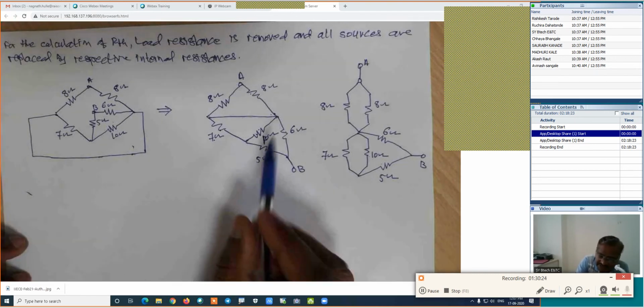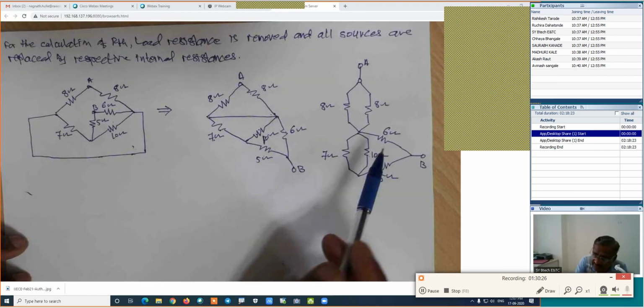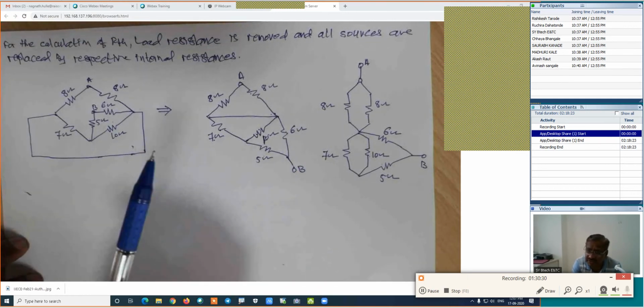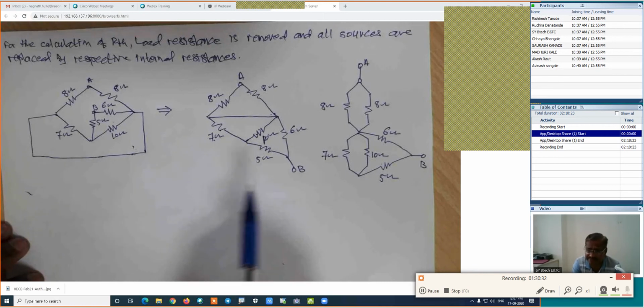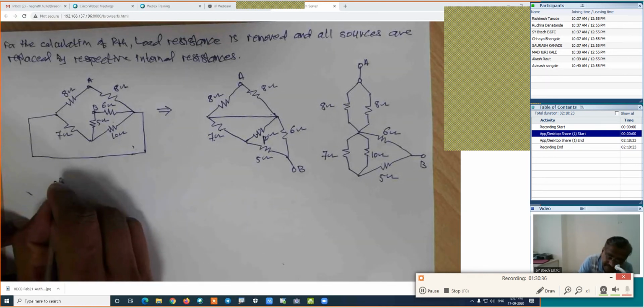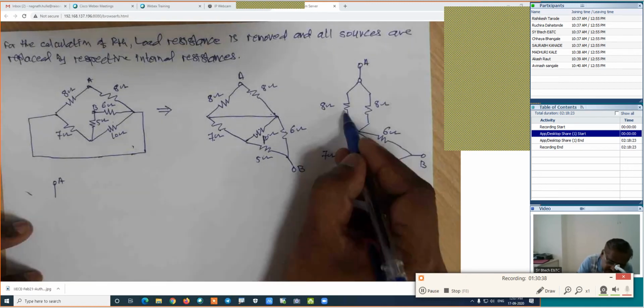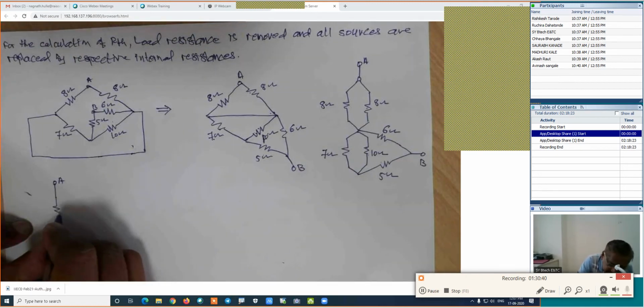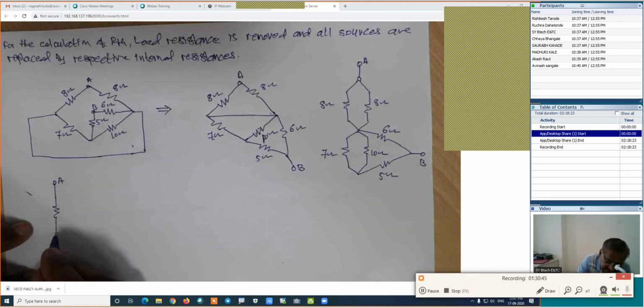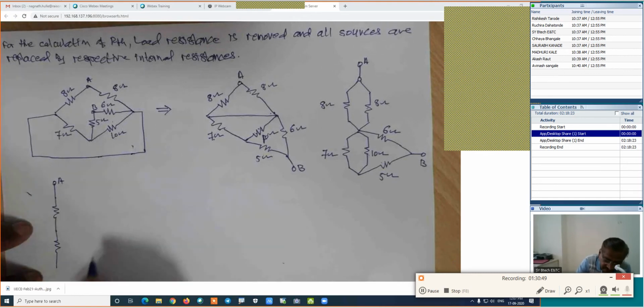इस फिगर को इस फिगर में कन्वर्ट करने के लिए हमने कोई फार्मूला यूज नहीं किया. We have not used any formula. Just we have used the readjustments in the figure. It is something like this. It's here. It is the point A. These two resistances I will replace by single resistance, something like this. These two resistances I will replace by single resistance again, something like this. Is it right? This is my B point.